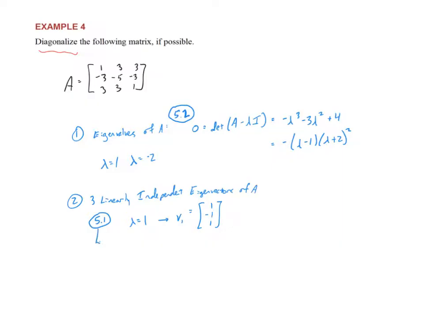But if you go back and look at 5.1, once we're working with lambda equals 1, we solve A minus 1 times the identity, times x, equals 0. And in representing that solution, the non-trivial solution, that's the vector it produces. All right, so that is for lambda equals 1. Then lambda equals -2. What are we going to do there? That produces two linearly independent eigenvectors. v1 is equal to -1, 1, 0. And v2 is equal to, let's see, -1, 0, 1.